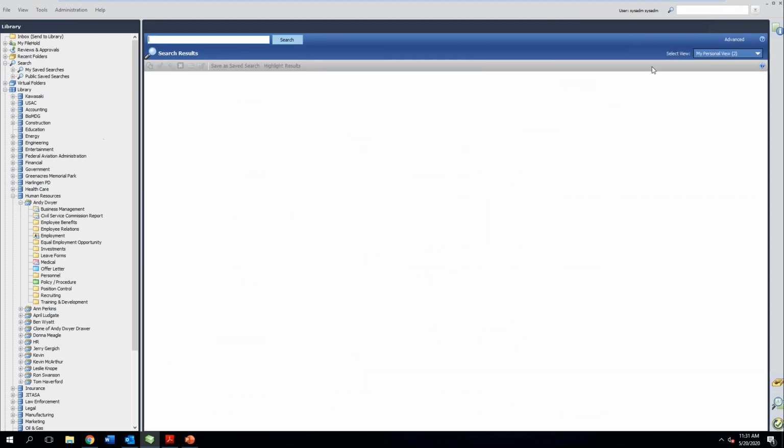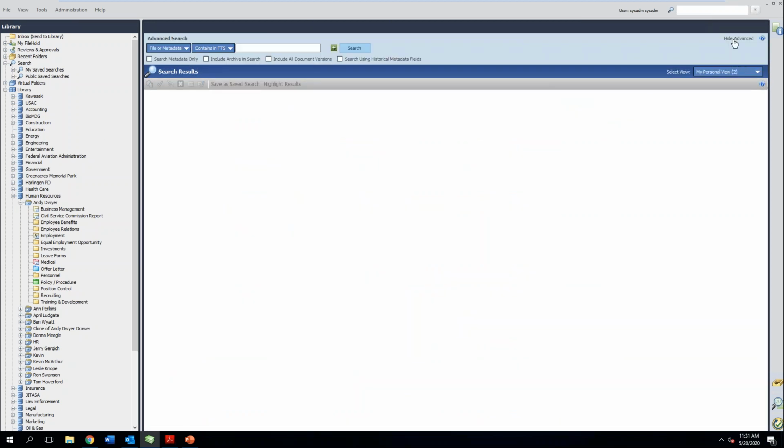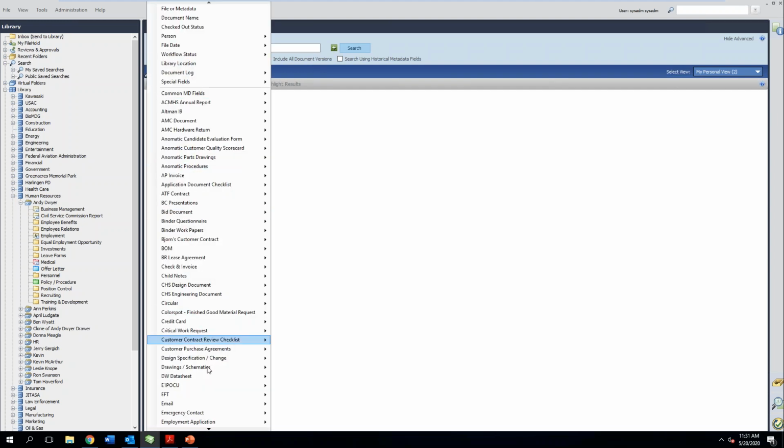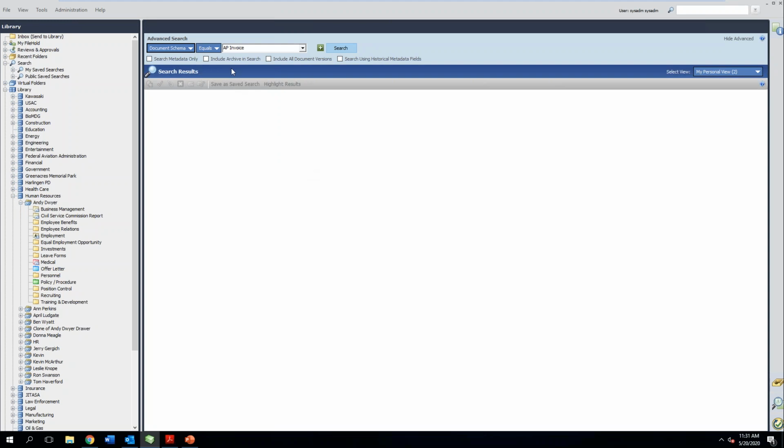You go to search, and you would click on advanced. Advanced gives you this nice little string, and in this string, you have a list of all the document types that you have set up in FileHold. Remember, that's the I-9 that we first looked at. Here's the invoice that we spent a little time on. And remember, when we filed an invoice, we had to know the schema, amount, payment terms, vendor name, and so on. So if I choose this, that'll give me every invoice we've ever seen as a company. Well, we've been around since 2005, so that's going to be way too many.